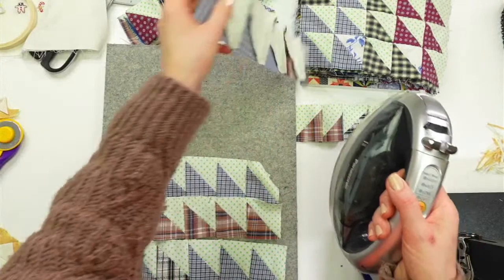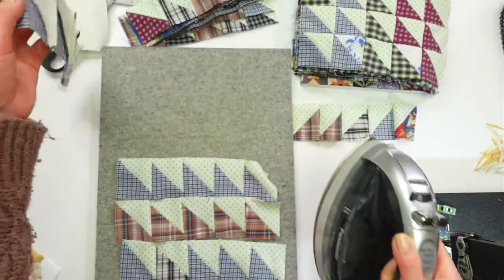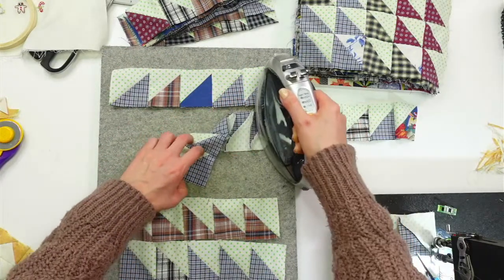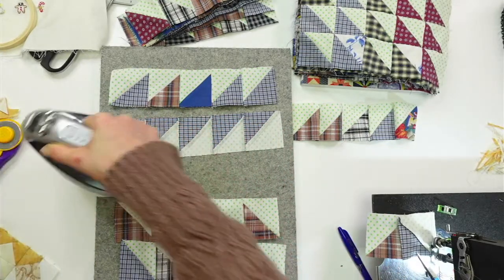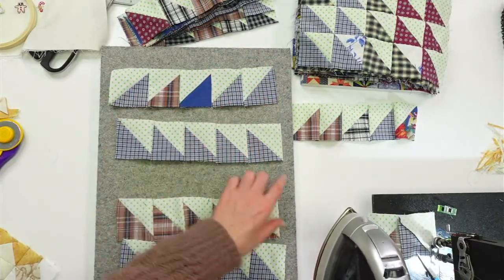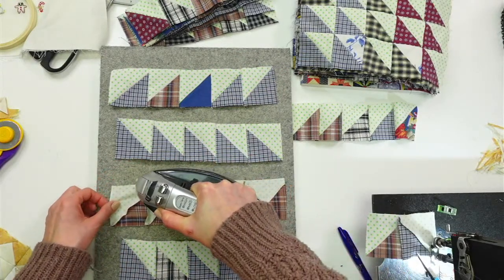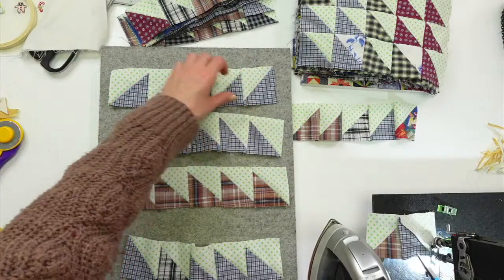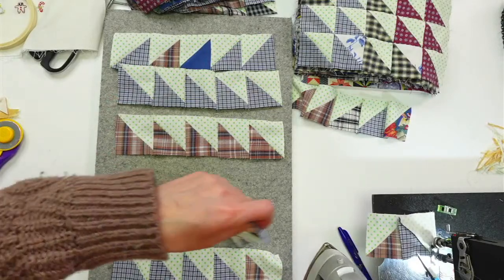So we'll flip and we'll go to the left. And actually, I can just flip this way and still go to the left. I think that's what I accidentally did before. It's easier for me to go to the left, but now it's actually opposite because I flipped them in a different direction. So if I flip from here to here, I can still go to the left. Flip back. This one flip up.